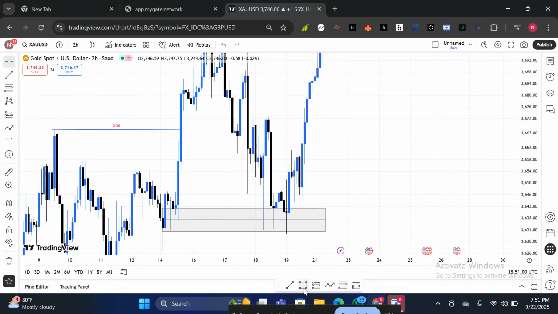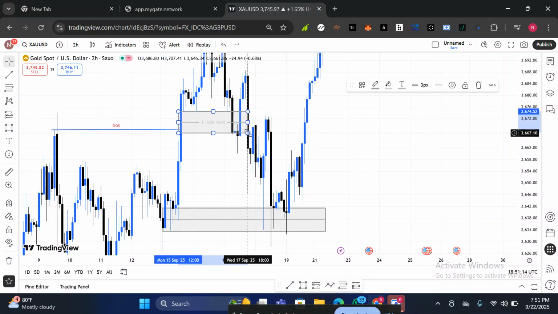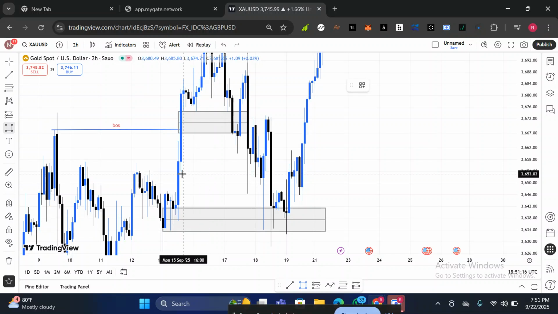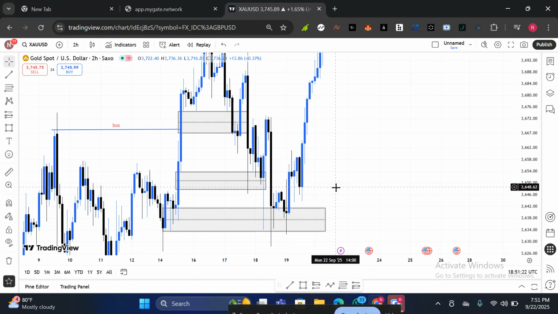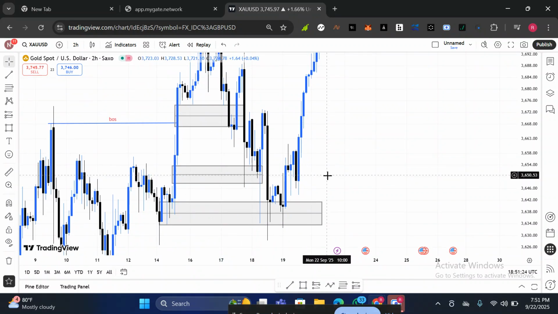So what I want you to do is just go to your normal chart and try to spot out FVG. Alright, that is how you learn. Try to spot out FVG areas. If you check clearly here, we also have that same FVG around this point. We also have this other FVG around this point. That is why you can easily find FVG in the market. But what makes you capable is to understand the right FVG to take trade from. Are you getting the point? Alright, hope you are following.